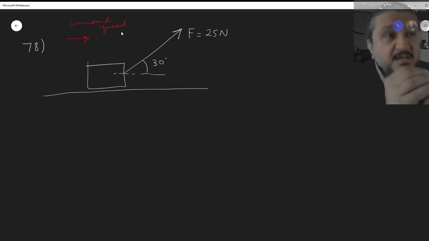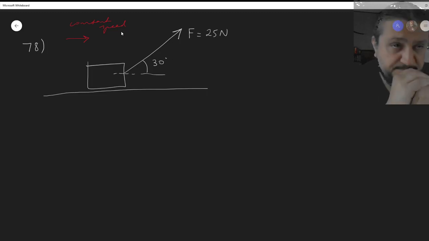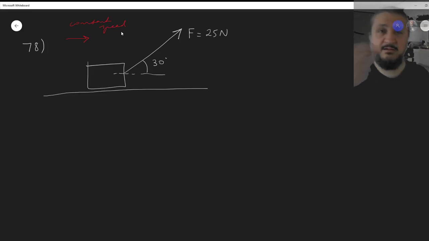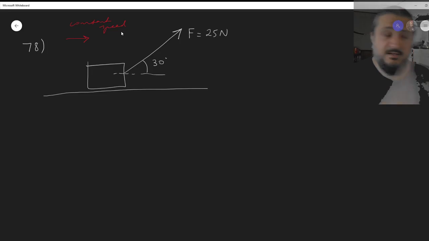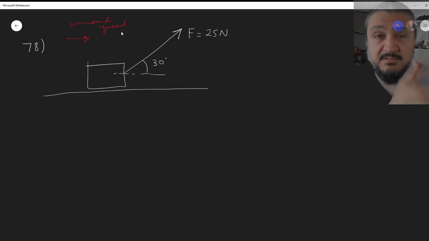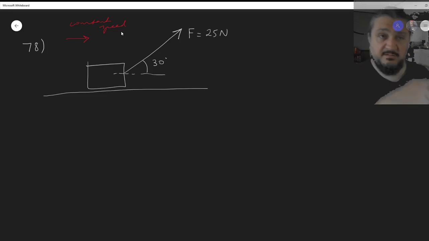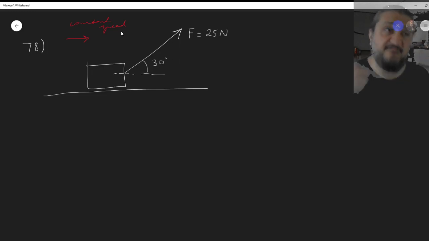Speed is constant. Now, note here, constant speed does not always mean 0 net force. Let's say you're on a highway, okay, I-10, and then you want to make a turn to 290 or 610, okay? So you take a curve, and your car speedometer may show the same number, 35 miles per hour. So your speed is not changing, but your direction is changing because you're making a turn. Now that counts as a change in velocity, okay?